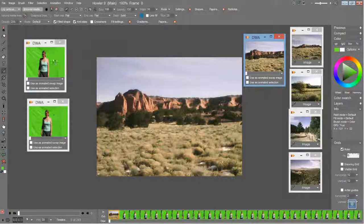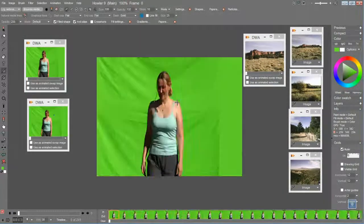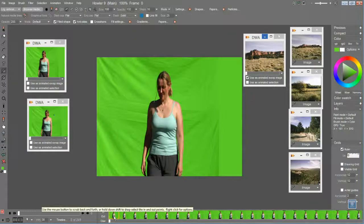Restore our clean plate, the one with all the parts removed that we wanted, all the garbage removed, the blue dot and all that. Restore that because we're going to green screen this now. I'm going to click on use as animated swap image on this background plate that we just created. As you remember, the background image, or the swap image, is like drawing on the back of the paper. In this case, we're going to use it as a background for our composite here.